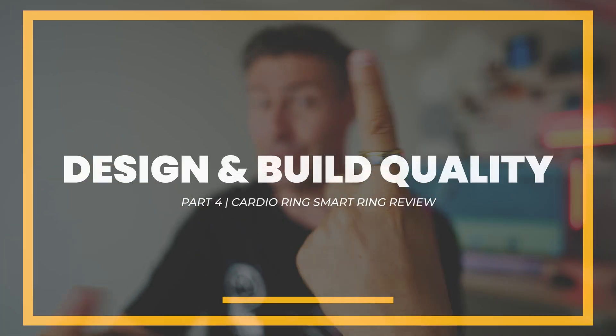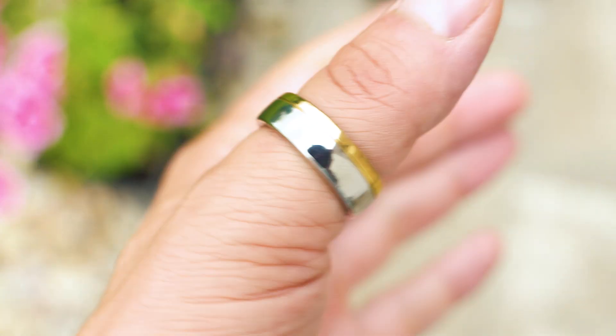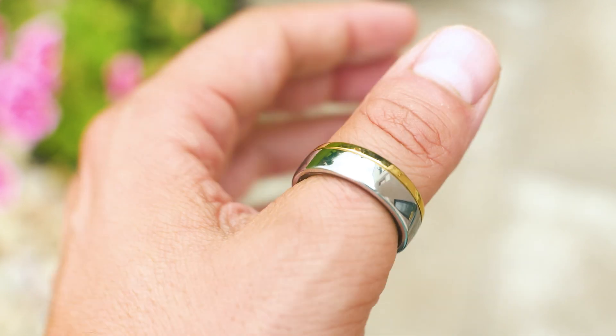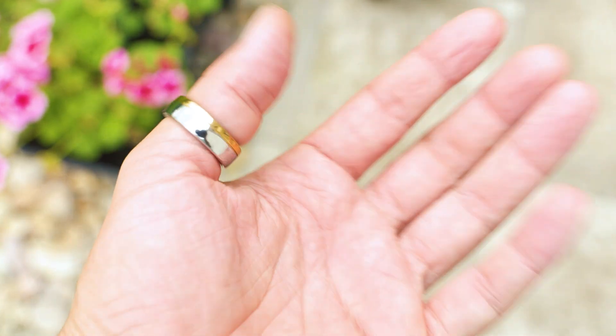That's been quite a hit, but let me say something good. I feel that the design is pretty nice — not only does it look good, but it feels good, very comfortable, especially for prolonged periods of time. When you sleep you almost wouldn't notice that you have something around your finger. It also feels rather scratch-resistant, and given the combination between silver and gold, even if some deeper grooves occur, they won't be that irritating.